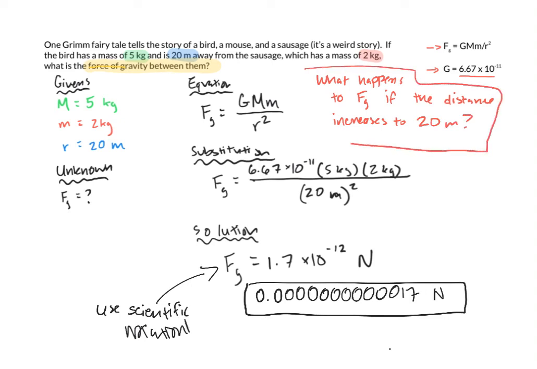And what you should find is FG is 4 times smaller. So our new FG is equal to our old FG divided by 4. If you look at the equation, you should be able to figure out why that is, but I want you to solve out this problem and just prove it for yourself. Once you have done that, you can go ahead and start the universal gravitation problems that are posted on Google Classroom.